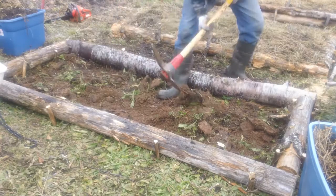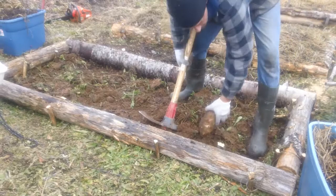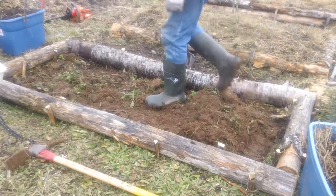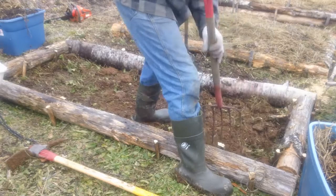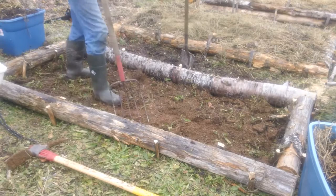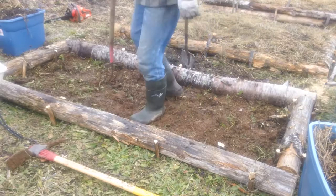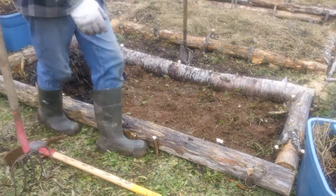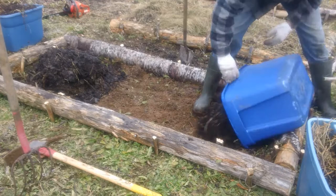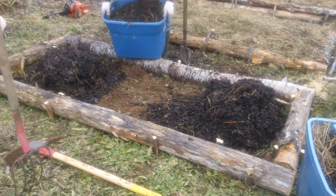All I'm doing here is just breaking up that super hard rock area. Right around where my right foot is there's a huge rock. I'm just going around, poking around, looking for rocks, smoothing things out and grading it a little bit so it's somewhat level. You could say, well, I thought you were a no-till gardener — I am. But the first time you make the garden, you can speed things up a little by just loosening up the soil here and there. If you put a heavy mulch down, the soil underneath will break up and become loose, but it takes years for that to happen. You can spend 10 minutes with a pickaxe and take years off that process.